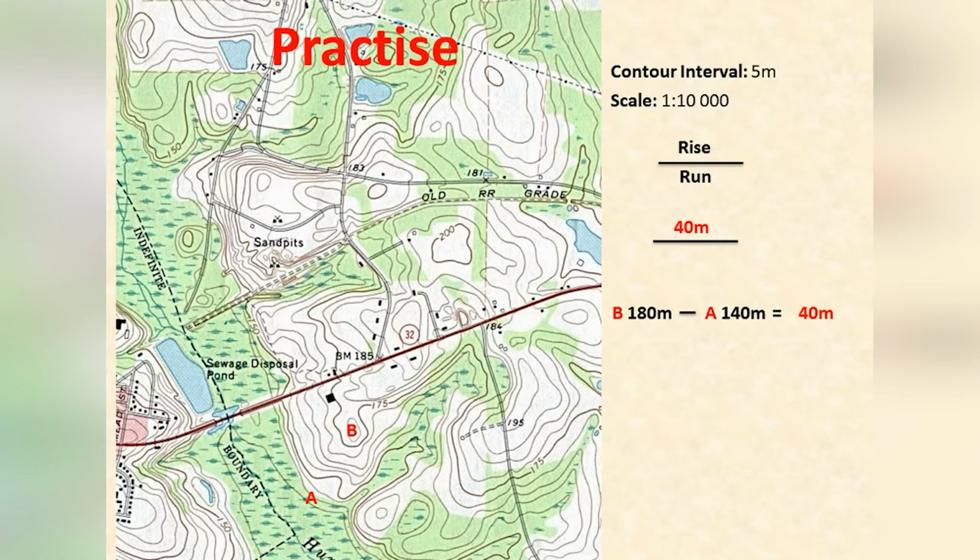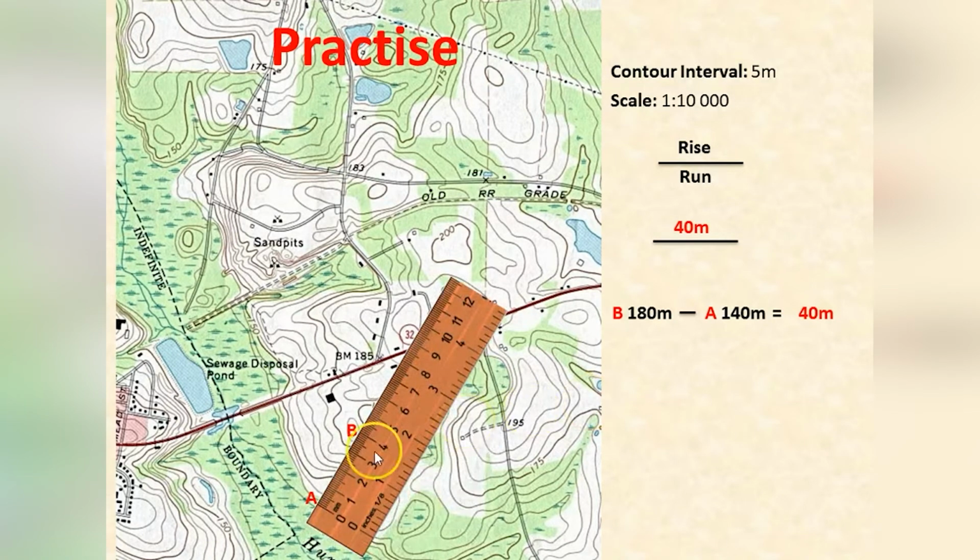Let's determine our run. To do that, we need to measure the distance between the two, and on this ruler it is clearly 4 centimeters. Every 1 centimeter is equal to 10,000 centimeters, so we times 4 centimeters by 10,000, which gives us 40,000 centimeters. So now we have our run, but here's the tricky bit. We're in different units. One is in meters, this one is in centimeters. We have to have them in the same units. The easiest way is that if we cancel out 2 zeros from centimeters, it will convert it into meters. So we take the 2 zeros off, and that becomes 400 meters.